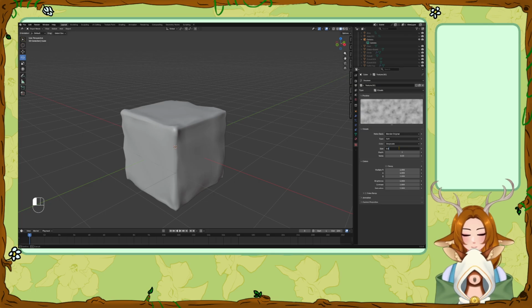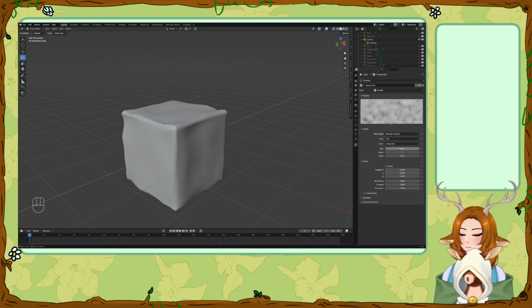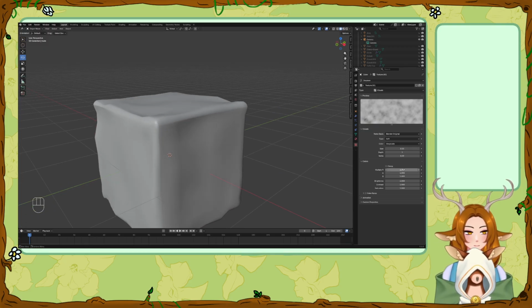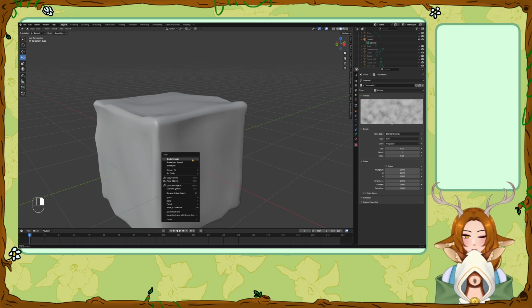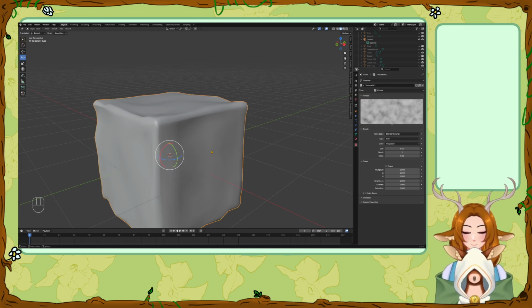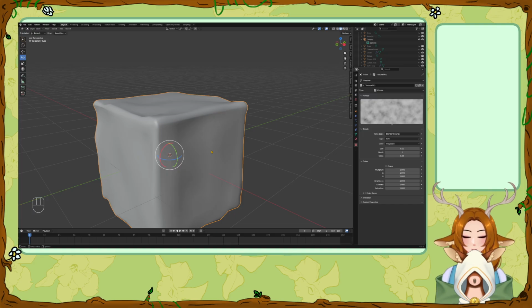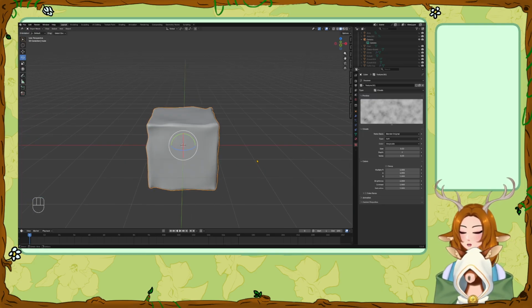So 0.5, like that. Let's do the depth as well if we wanted to. Yeah, I think 2 is fine. Yeah, already smooth. That looks pretty nice, right? Yeah.